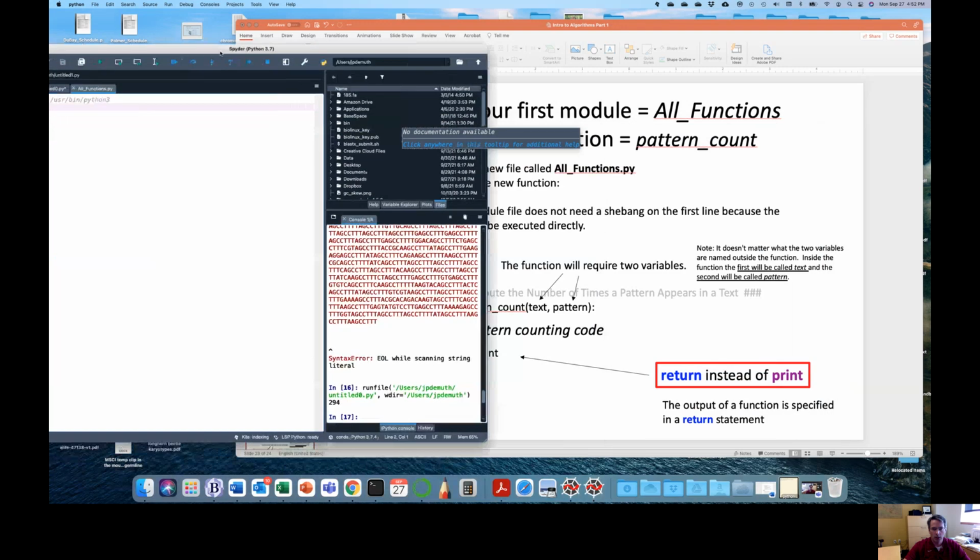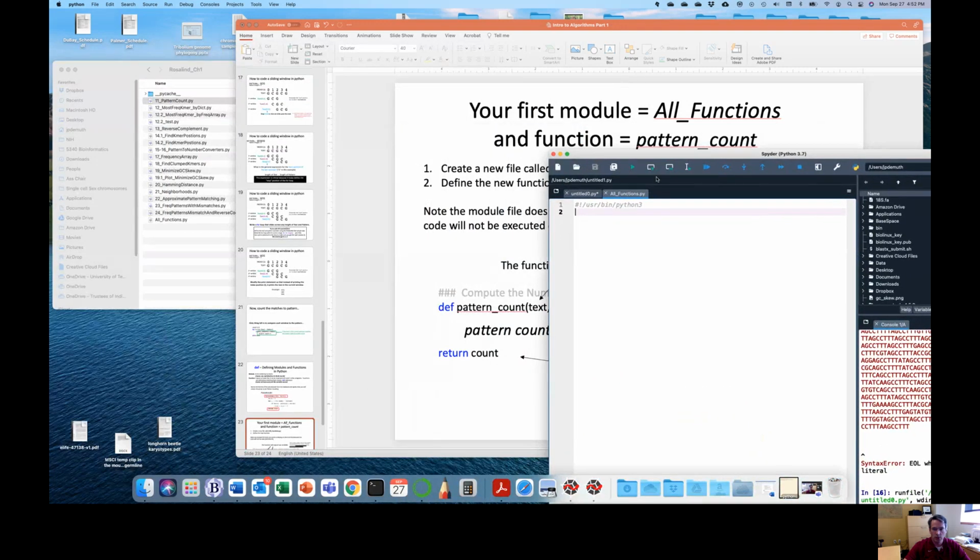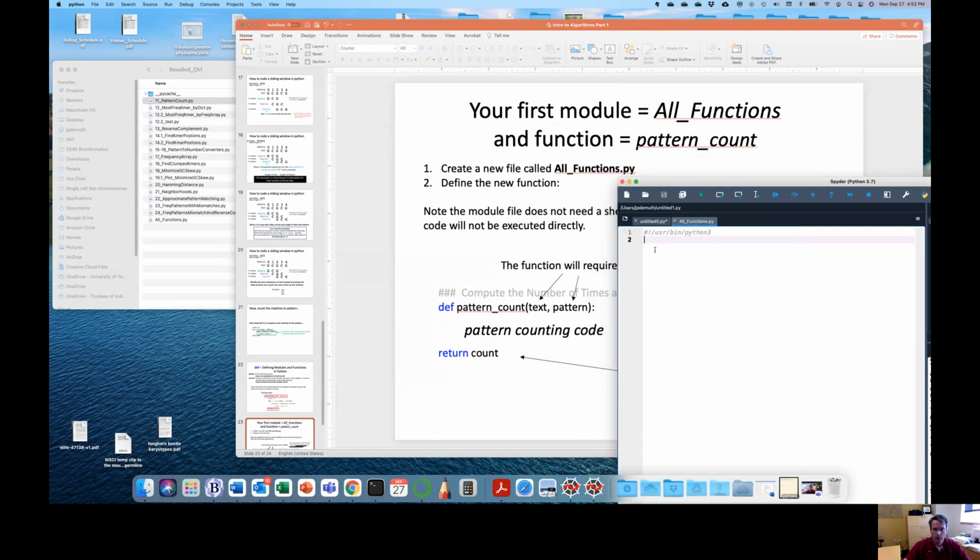And then we're going to do def pattern_count. And this pattern_count is going to be the name of our function. And we are going to pass text and pattern as variables to this function.